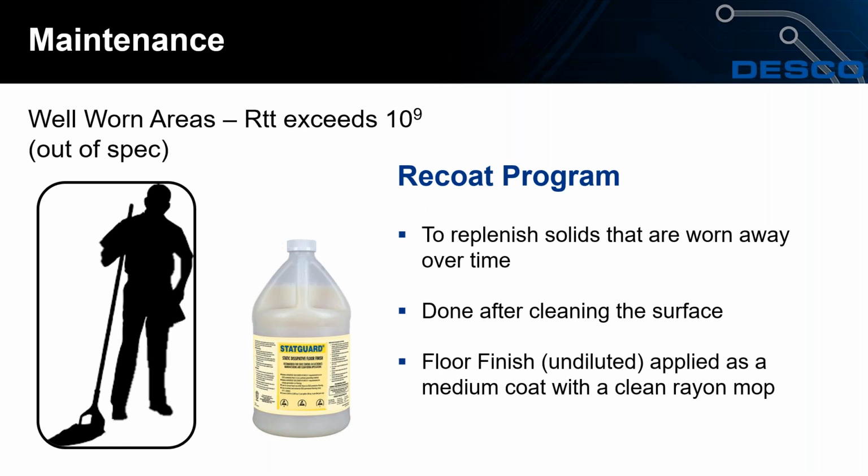Our recoat program, on the other hand, is when you know, as an end user, that your resistance, your RTT test, is over the 10 to the 9th ohm limit, so it's out of spec, your floors are out of spec, and your aesthetics need improvement. This program is designed to help replenish solids that are worn away over time. This is done after cleaning the surface. And you want to use undiluted floor finish to apply as a medium coat with a clean rayon mop.